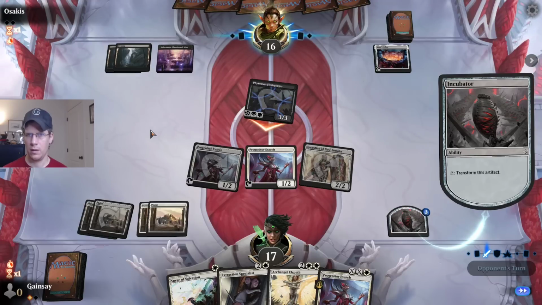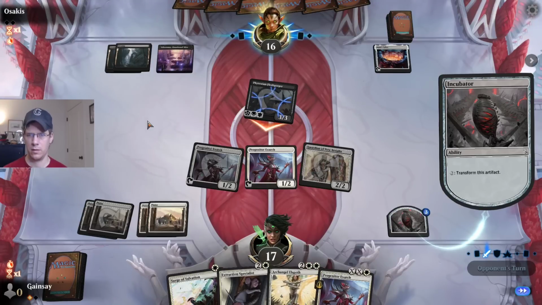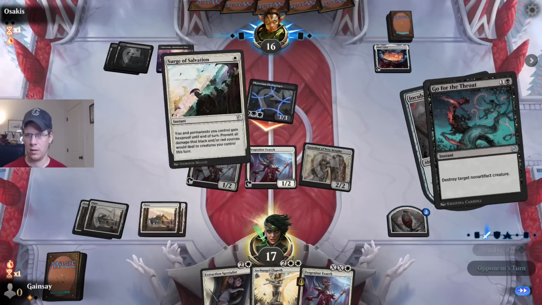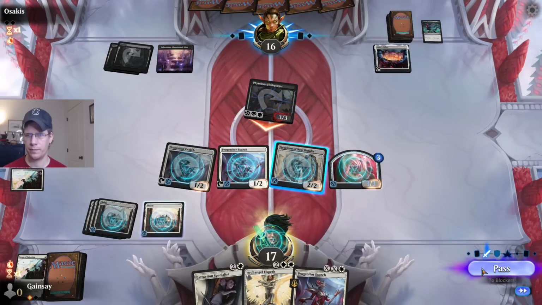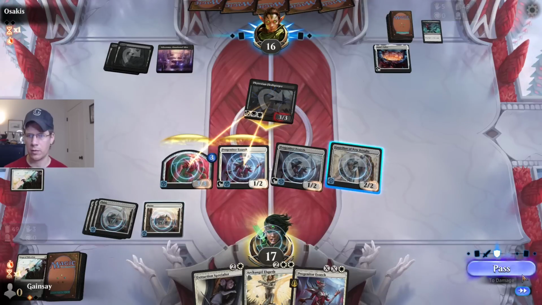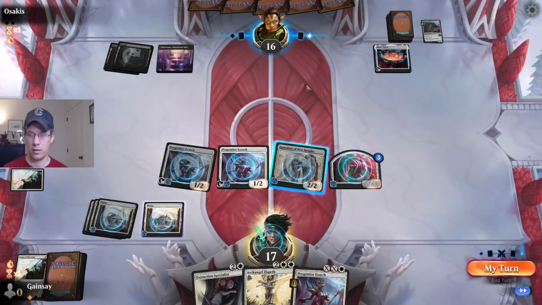And then probably play Archangel Elspeth the turn after. I think I'll also be saving the Guardian of New Benalia, probably with pitching this Progenitor Exarch. Oh, that's interesting. So, prevent all damage that black or red sources would deal to creatures you control this turn. So this thing didn't have to be a creature to get that shield. Which, if you read the cards, that makes sense, but I wouldn't have necessarily thought it would work that way.